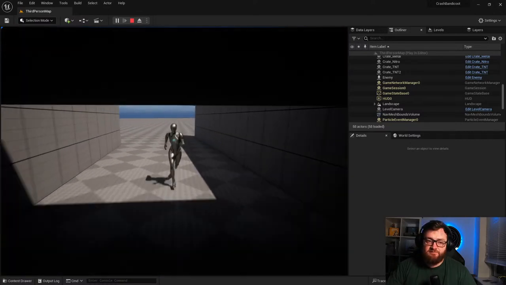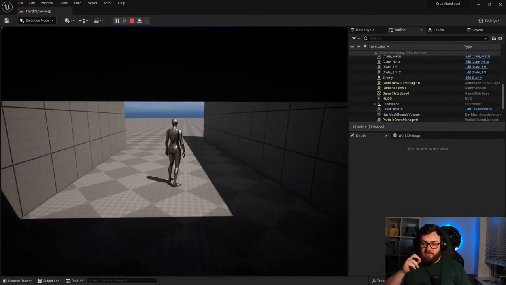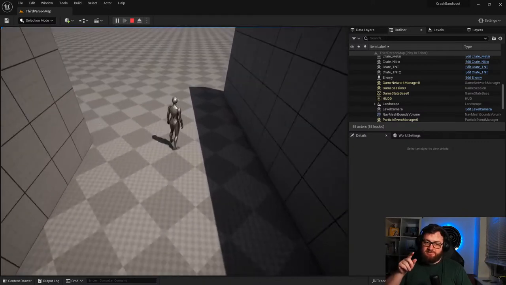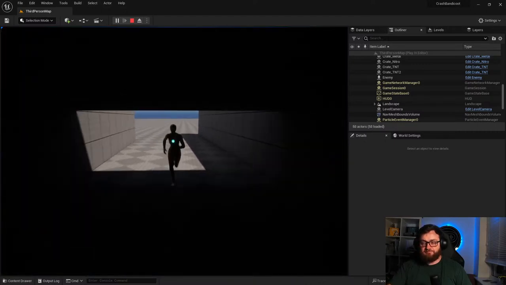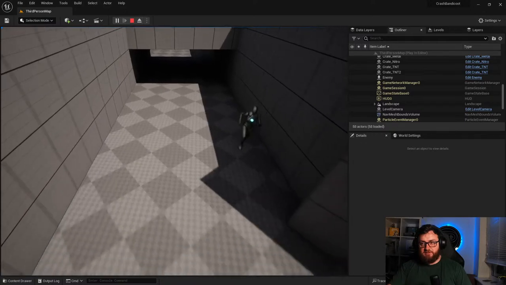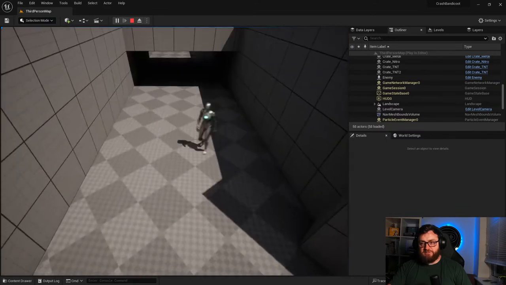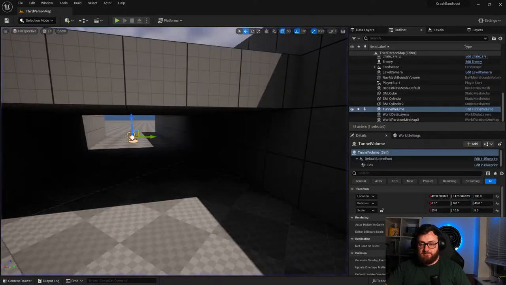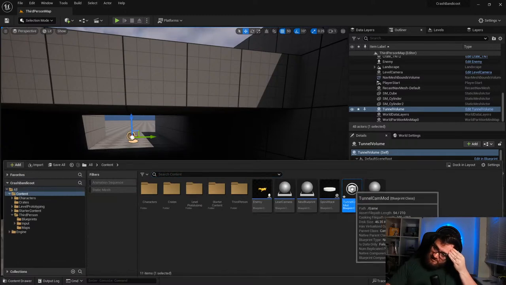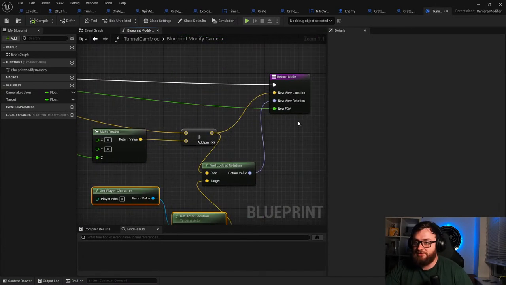But the problem. Okay. So another problem we have is the character's movement is based upon the camera's forward vector. But the camera's constantly being updated to look at the direction of the player character. That's going to break. So that's a problem. You need to be using the look at rotation on the spline. It would have been so much nicer if they made this actually good.